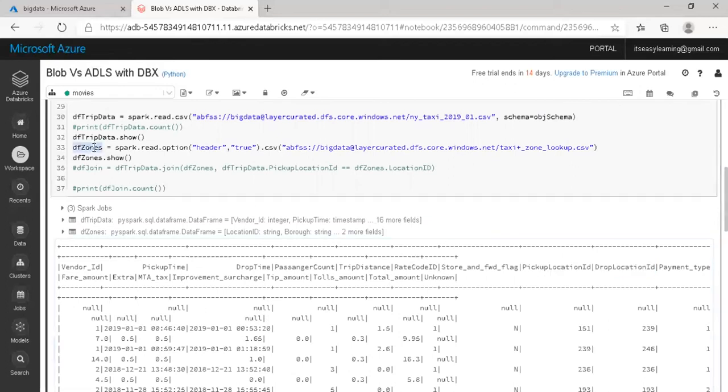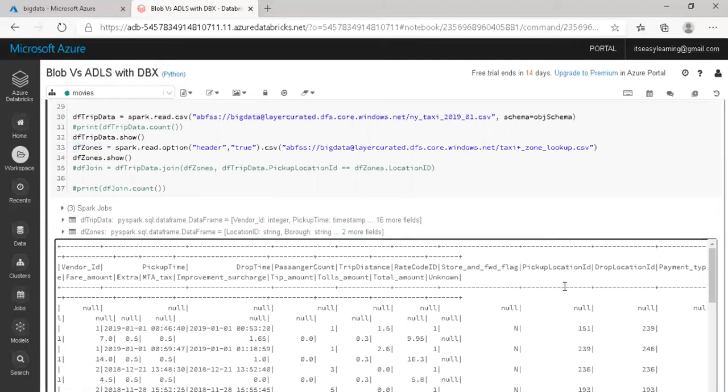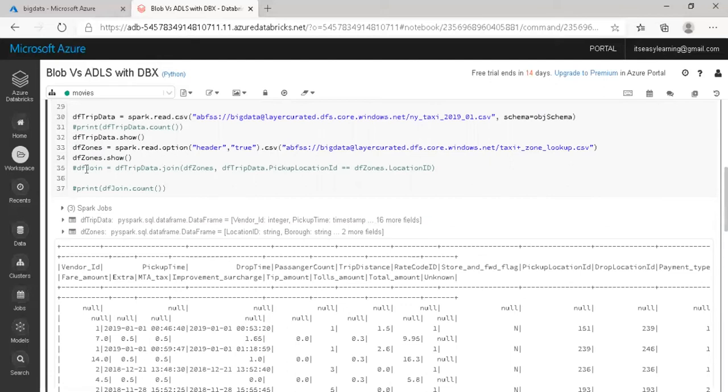So what I'm going to do, I'm going to join DF zone with DF trip data on this column. The column name is pickup location ID. And then we will see a few rows from the joined data.